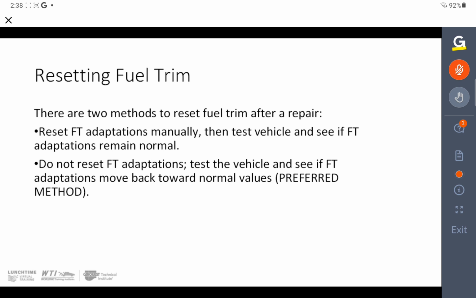The other way of setting fuel trim adaptations is by letting the computer do it. And that's really the preferred method. So you have a car that either has positive or negative fuel trims. You figure out what's wrong with it. You find a problem. You fix the problem. You want to see if the computer's happy with your fix. Then you go out and drive it and you watch fuel trims. If the fuel trims were both positive, and then you see now short-term fuel trim is negative and long-term fuel trim is positive, but the total fuel trim is, again, plus or minus 10%, then you know the vehicle's going back to being in control.